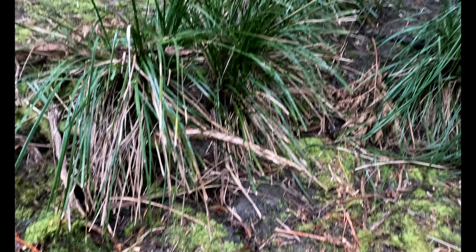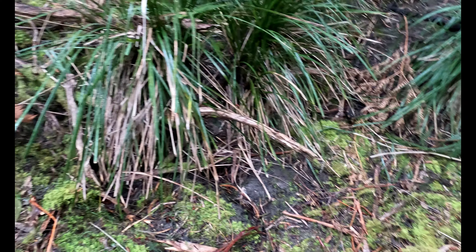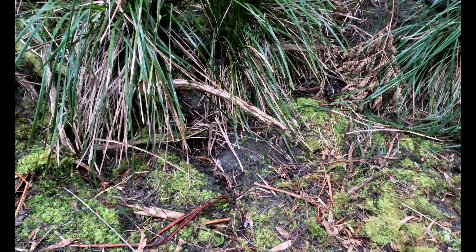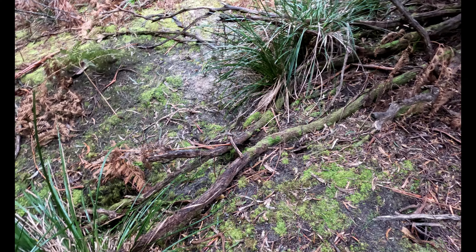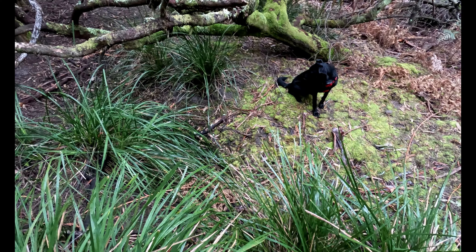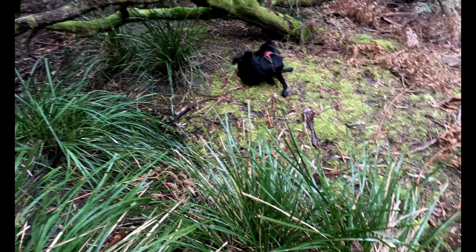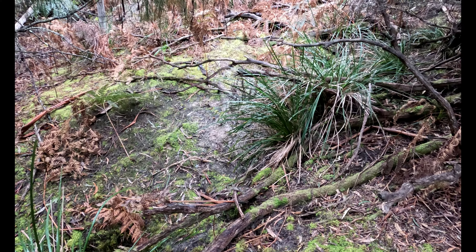What we have here is a depression in the ground, probably three meters by one meter, and what looks like a channel there which may have drawn water down the hill to this depression — which they would have used to tan the hides in. It's very hard to get a clear outline of this. I'll give myself a 50-50 chance of having actually found a tanning pit. We've spent a few trips and quite a few hours looking for this, and of all the features I've seen around here, this one seems to fit the bill the best.